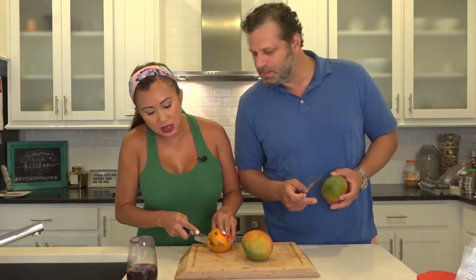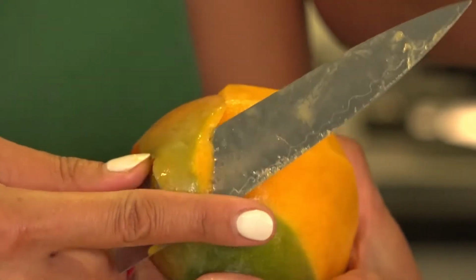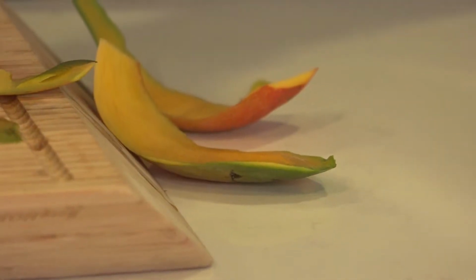So you're gonna take it where the stem is, you're gonna cut that off. Then you're gonna take this. So I like to put my finger on top so I can feel the knife. This is a challenge. I think you're doing a kind of a terrific job. Not kinda, I think you're doing a great job. I really expected you to mess this up. You took a lot of flesh there.